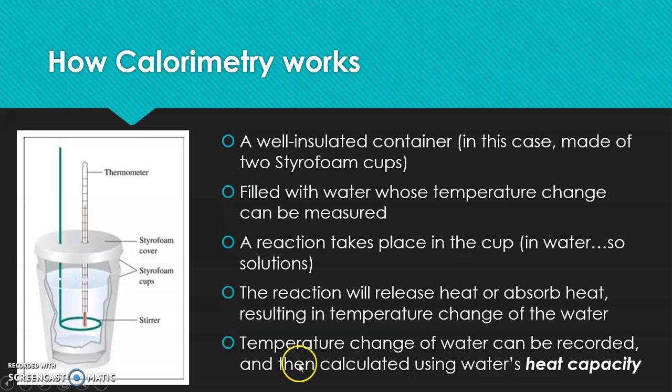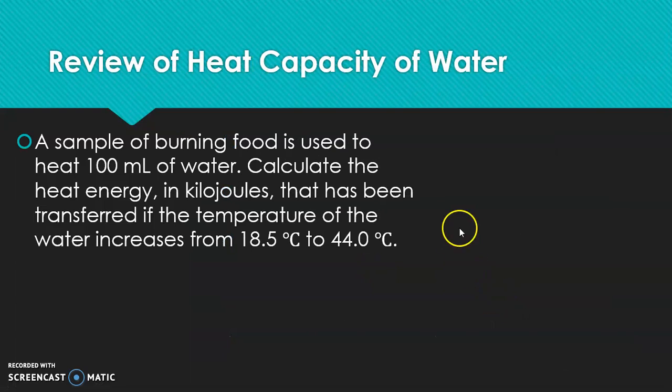And then based on the temperature change of water, we can calculate the amount of heat released by that particular reaction using water's heat capacity. Now, what's water's heat capacity? Do you remember that we used to say a sample of burning fuel is used to heat up 100 ml of water and calculate the energy in kilojoules that has been transferred if the temperature of water increases from this? It's not a new question. We did that, a lot of that actually in chapter 2.